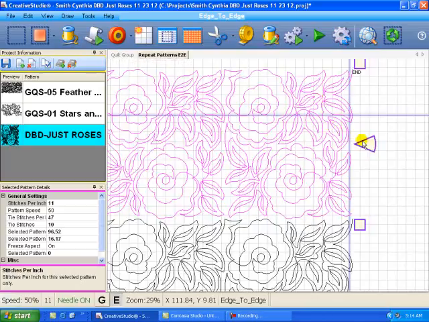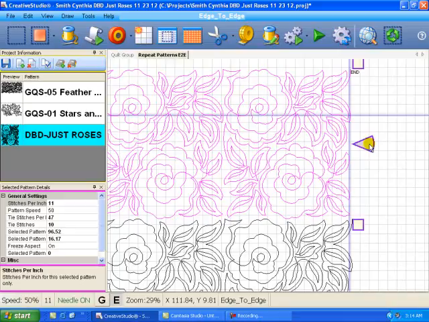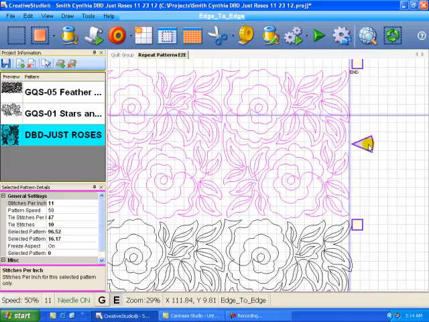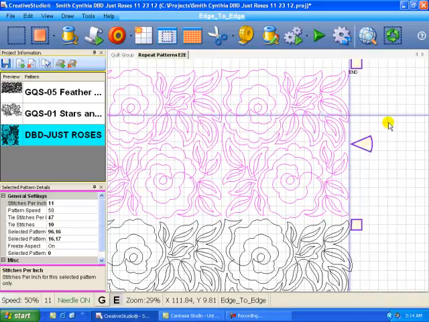I have the machine sitting on the right edge of the quilt, and as you can see, this pattern is going to stitch off the side a little bit. I don't want it to do that, so I'm going to use the wedge and push this back in just a little bit, just so it doesn't stitch off the edge, and that looks good.